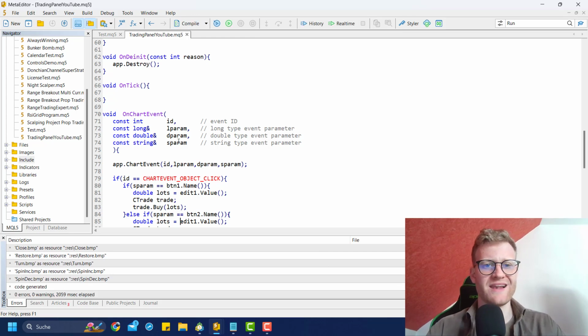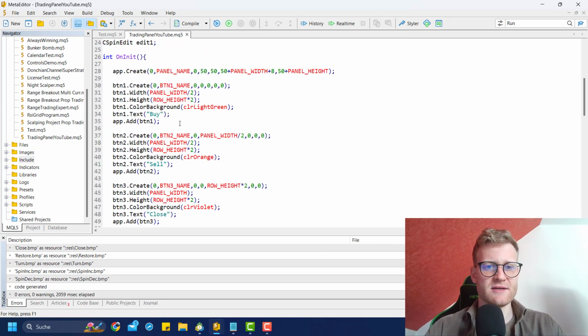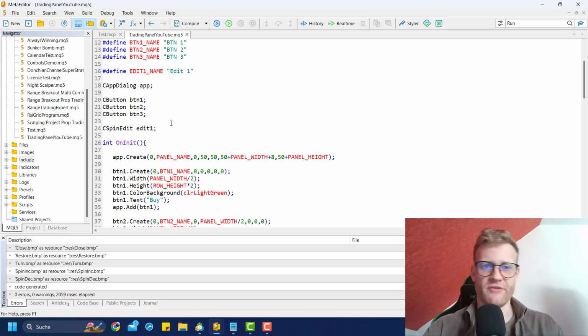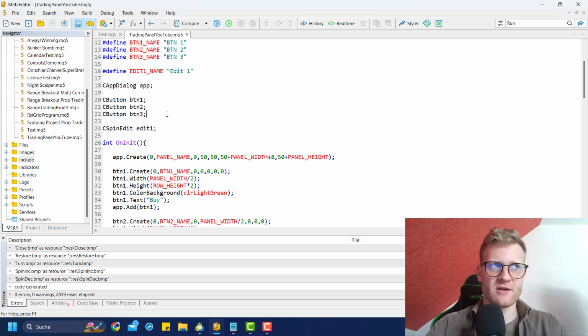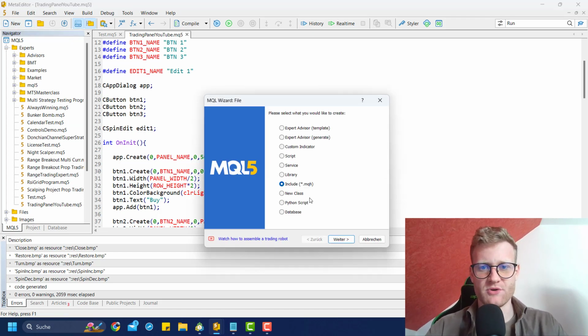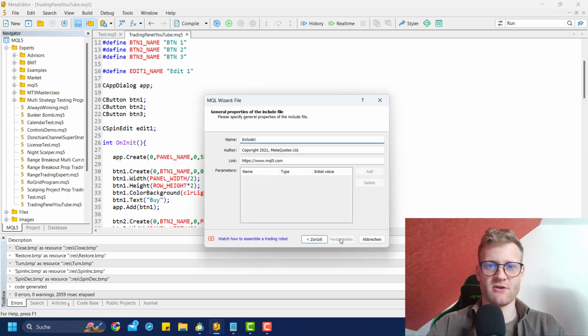So there's one thing left that I want to do, and you could also move this control panel or this C app dialog to another file, and this would maybe help you to make a more complex program look more structured. So what you can do here is create a new header file, for example, and we will do this really quickly: include, select include.mqh, you can click on next, and you can say trading panel.